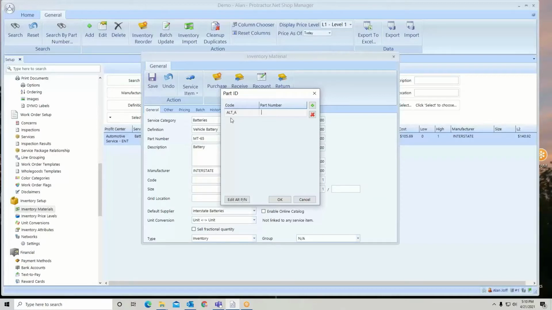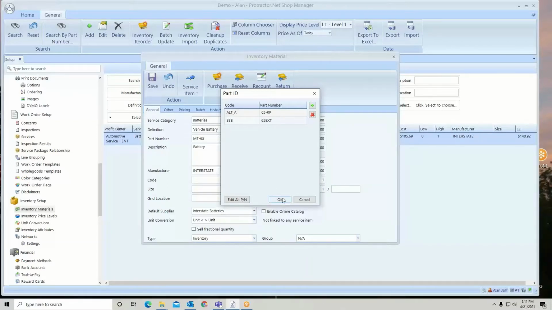Do not change it. Now, it just so happens I also go online to CarQuest and IAP, so I want to have those alternative numbers in here also. So I'm going to go put a CarQuest number in. Now I can add as many additional alternative numbers as I want. I just click on the plus sign. And if I want to put a line code, I certainly can. So this one happens to be SSB. And the part number is a 65 EXT. And again, you can add as many as you want.